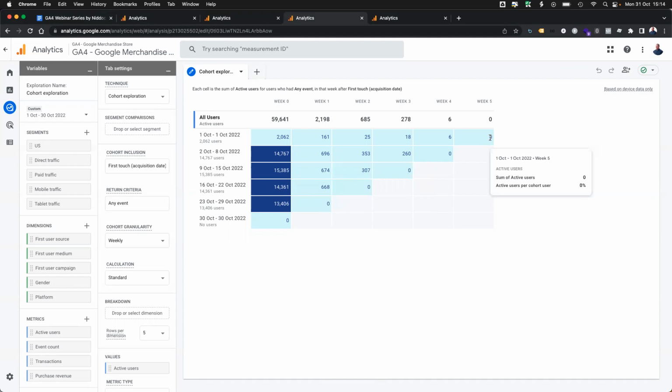So as you can see, as users become inactive, we can then target the people that have been inactive as an audience, and we can push different messaging through digital advertising out to those people as well. So it's a fairly unused exploration. It was quite unused in Universal Analytics, but it does have its place.